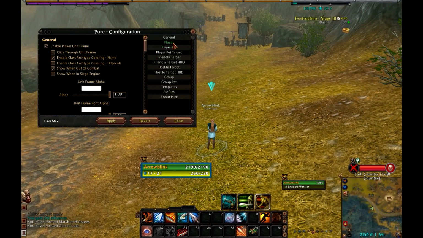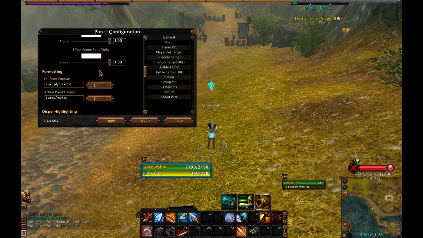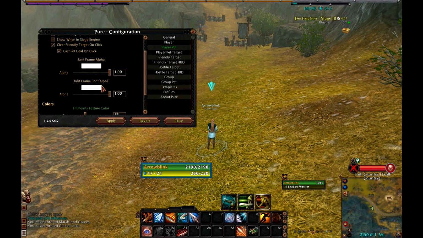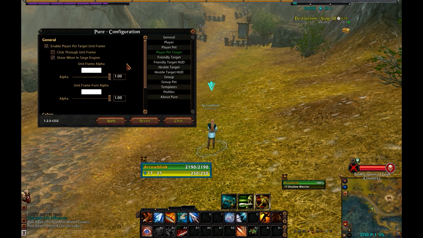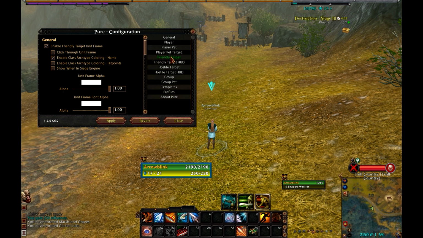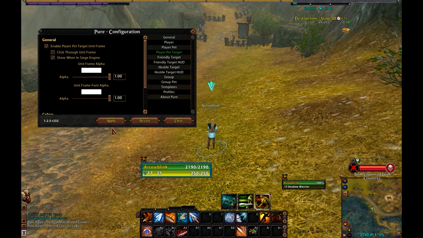So basically settings which were discussed in the player section are almost the same for all other sections. Player, target. So this will be different depending on your class, and of course on your preferences. For example, these settings will be different if you are playing a Squig Herder, because for a Squig Herder it is important to have a clear understanding of what's happening with your pet. But for a Shadow Warrior this is not required, and you probably understand why.